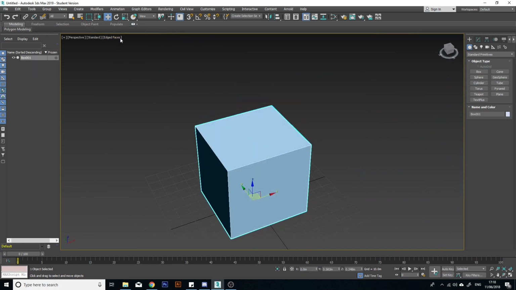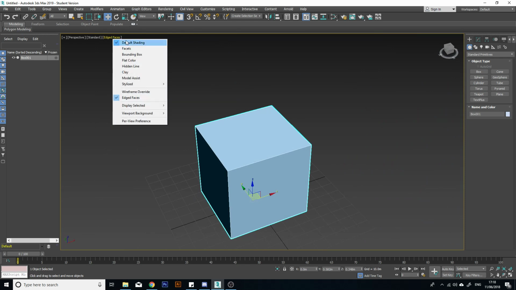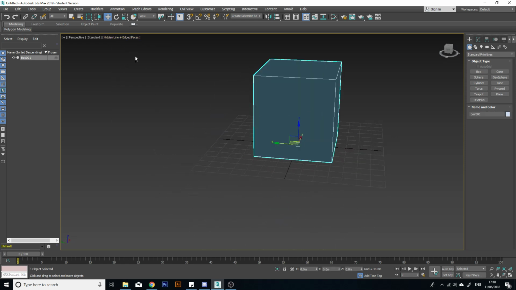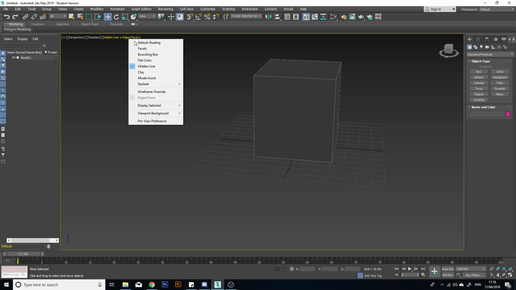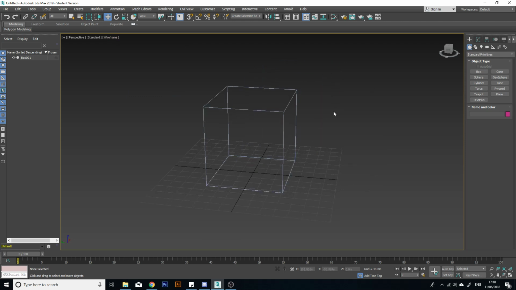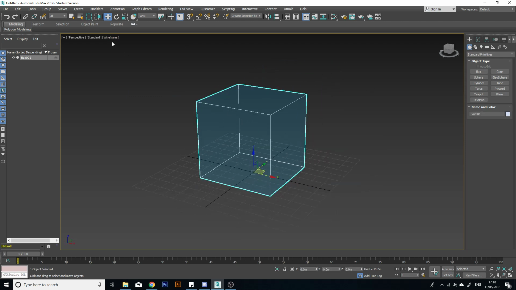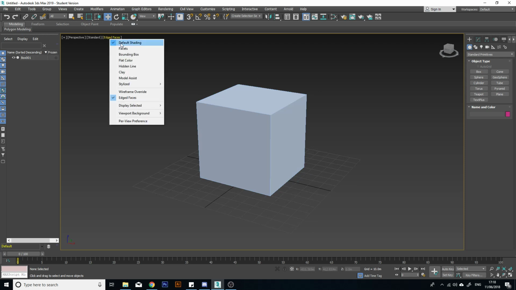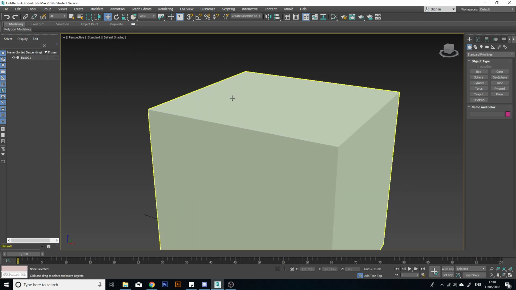Now all of these can be changed here as well. It's currently on default shading, but we could choose, no, that's not it at all. What I wanted was wireframe. Where's wireframe? There we go. That's wireframe. I knew it was there somewhere, but usually we'll just use default shading with edged faces.